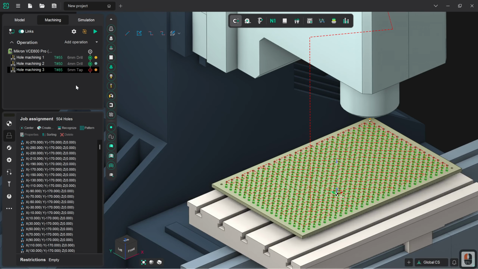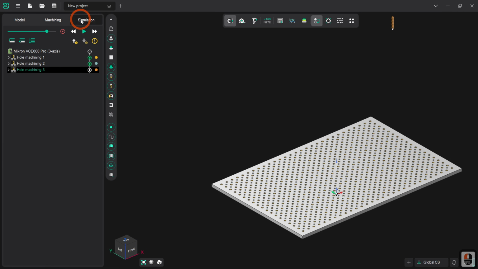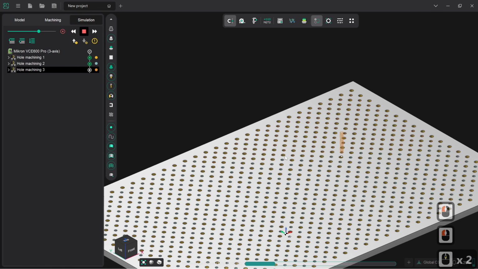So, for the sake of this, given that you can't really, you can, but only in special circumstances, do side milling with a tap, what I'm going to do now is go to parameters and turn off check for plunges, because while it's a useful thing to be aware of generally, it's not all that relevant to what we're doing at the moment. And I'm going to go back into simulation, slow this down a little and click on run. And we can see that it's going to be going through all of the holes appropriately.